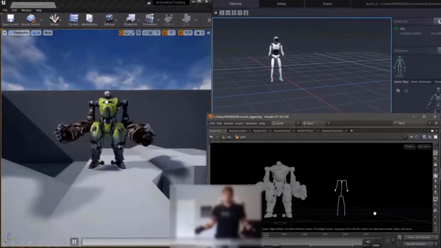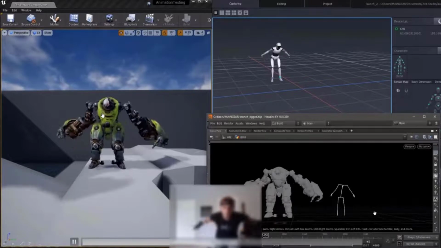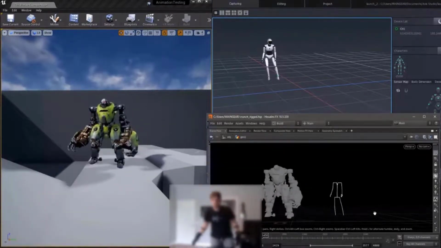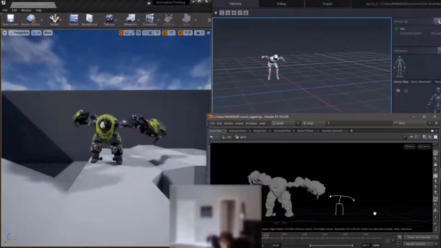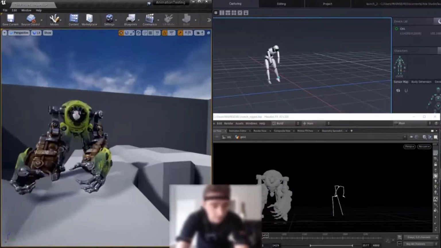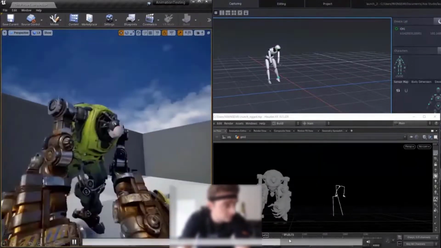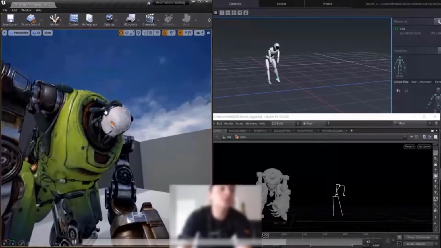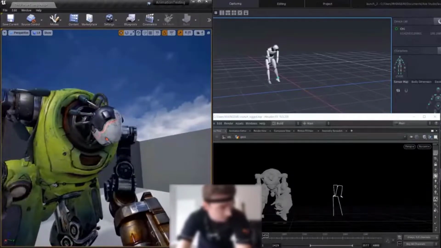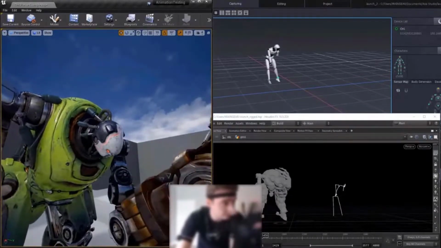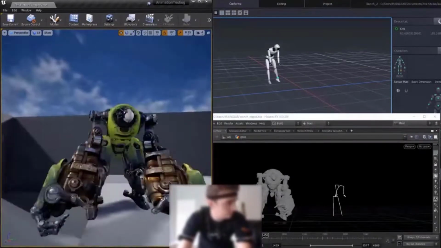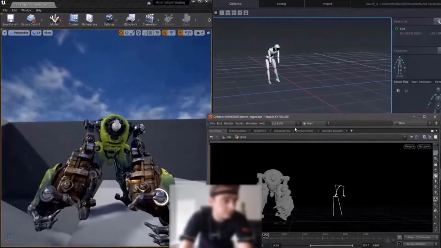And then here we also have some expressions running on all of the pistons. So you can see here on the abs and on the head, there are all of these little auxiliary joints that are also being live retargeted. I'm going to get into the pistons where you can see them solving.